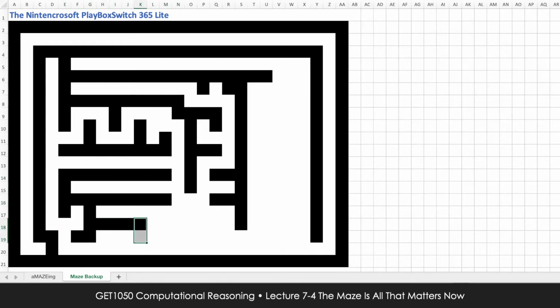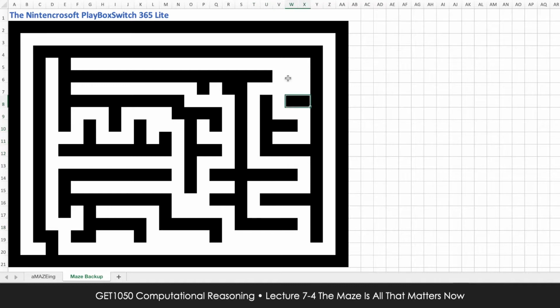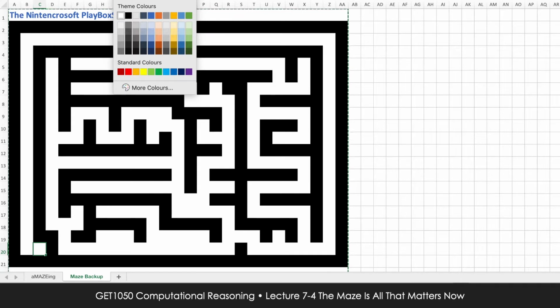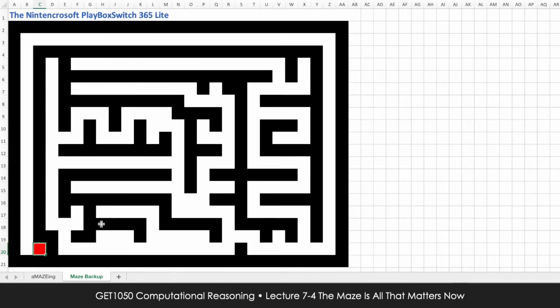All we need to do is to draw a maze. Now I'm going to draw one over here. Feel free to copy it, or if you like, draw your own maze. Then you have fun making your own game. It's your own design. As you can see, I've drawn this maze. Now let's add one more thing. Black denotes the walls, and we'll use red to denote the exit of the maze. So let's put a red square over here. Make sure your character can actually get to the end of the maze.